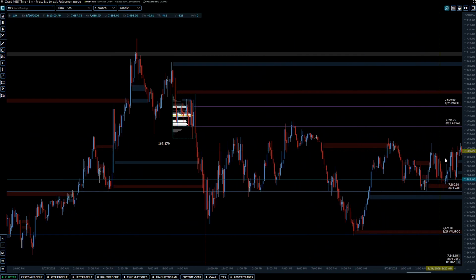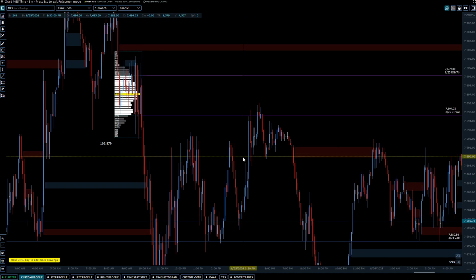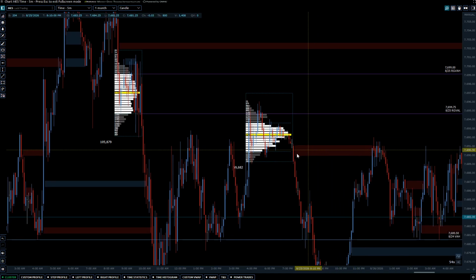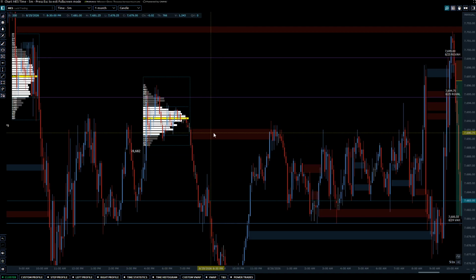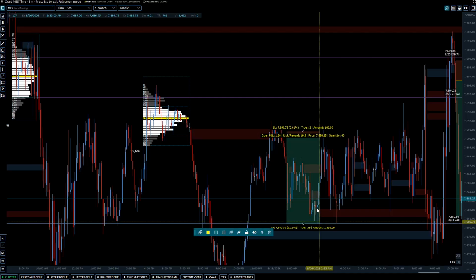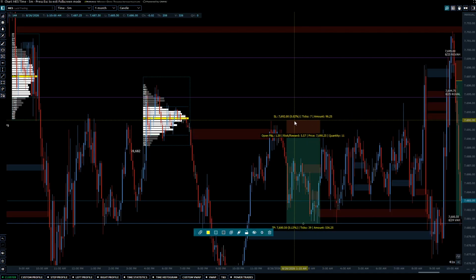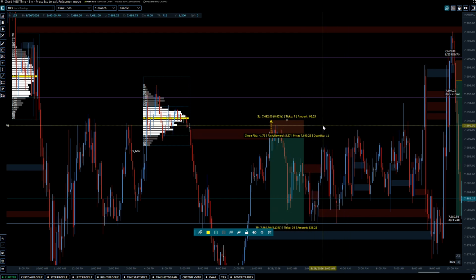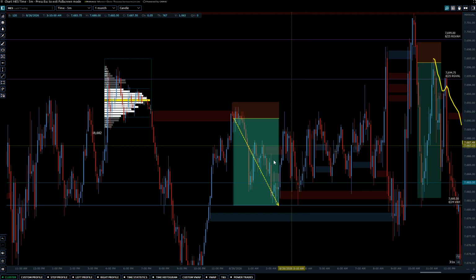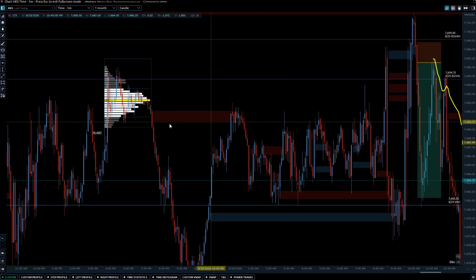Let me grab a range. For example, if you had this range right here, you could have used value area low plus an imbalance of this range. You could have done something like this to this right here. Stop at the high. From here again, you could have also targeted up to this other level. So you're pretty much trading balance to balance.